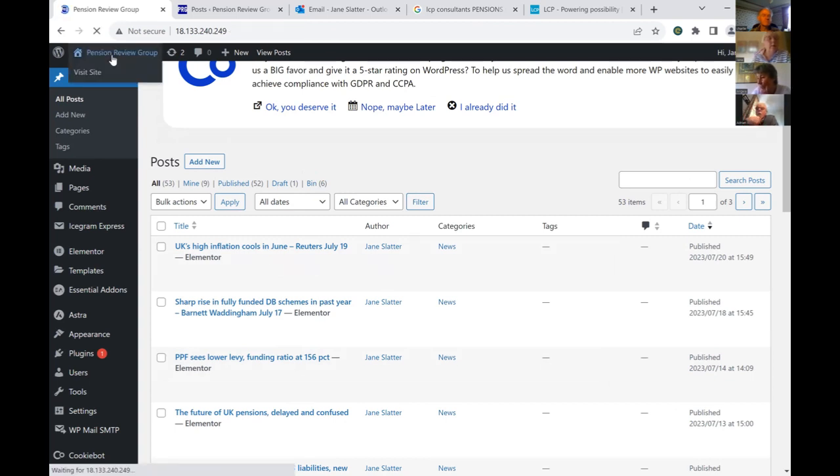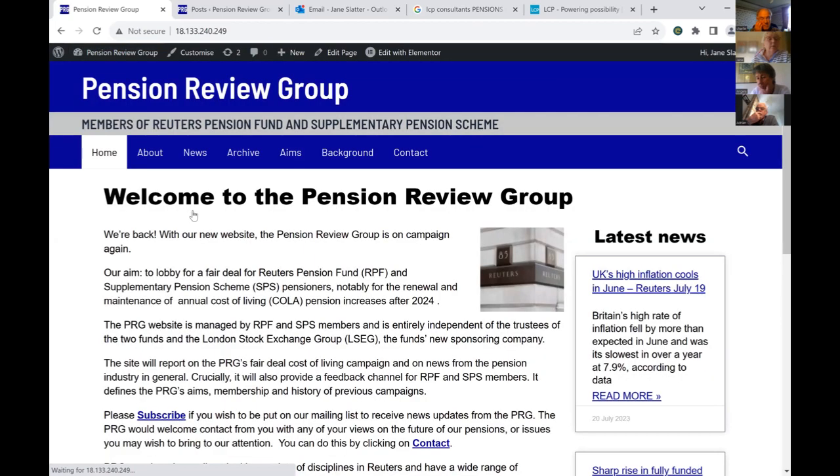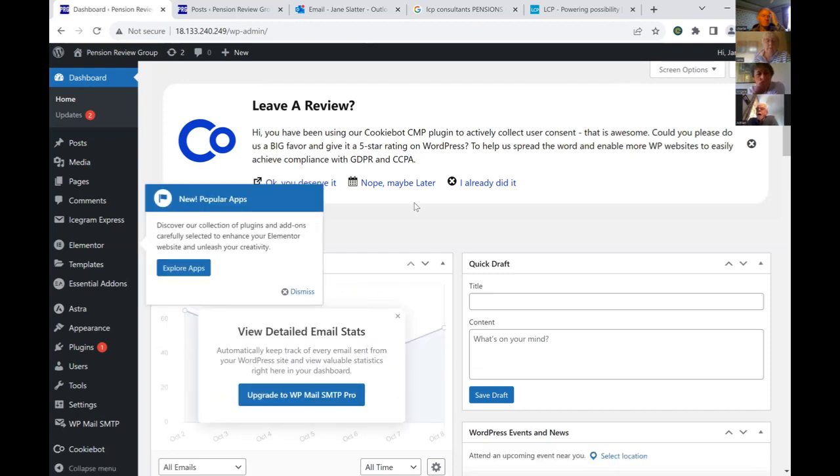If we went to the pension review, so now that's taken me to the website. But if you hover over the pension review group, it will then let you go to dashboard and menus. So what's the dashboard? Sorry to interject here, but just to clarify. When you first log in, that's what you get, the dashboard. What you need to ask Paul about that, but I don't know what you can do with this. I've seen this and it's just not been very clear what it's for.